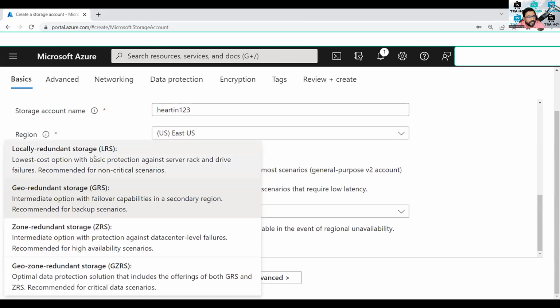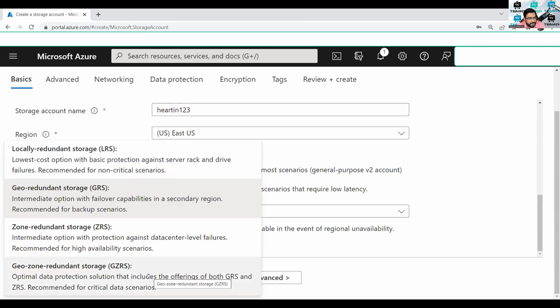So locally redundant storage means it will be replicated 3 times within a data center. So it can protect against server rack and drive failures, but not data center failures. ZRS means zone redundant, which means it will be spread across multiple availability zones. GRS means it will be spread across 2 regions.